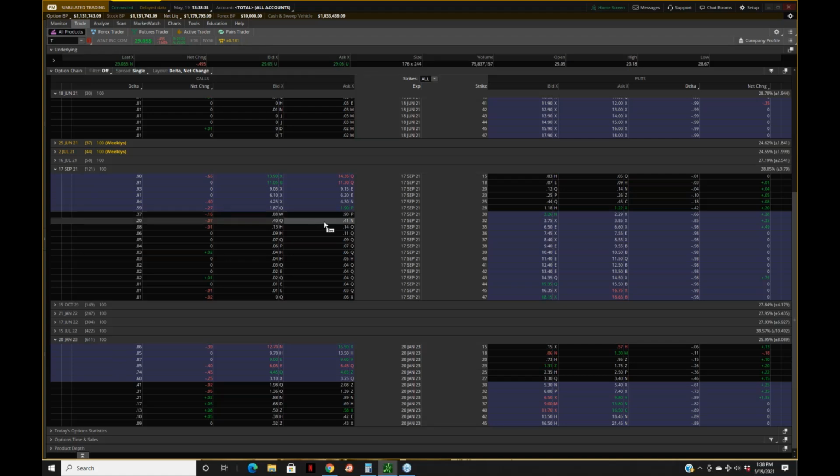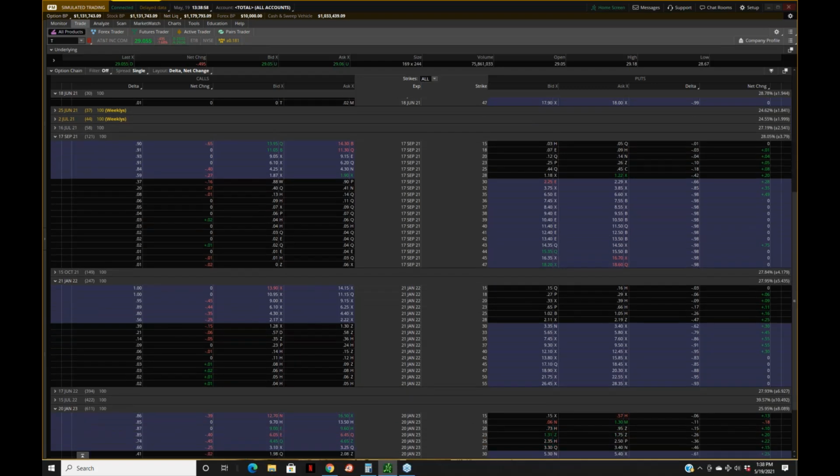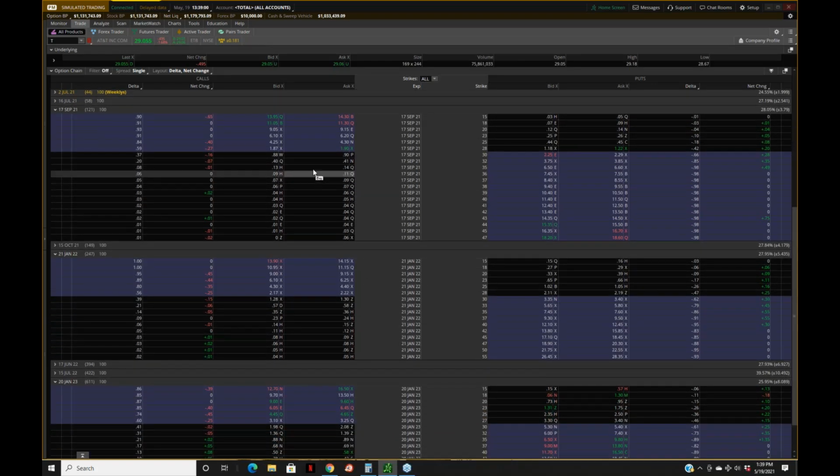Now, what do you do if it's just shooting up on you? Well, all that's going to happen is you get called away here. You can just buy more of the next strike higher and layer your thing. You can roll it. If you look at January, for example, the January 30 jumps to 33, but the 33 calls are 58. So let's say AT&T does go up 10% on you. You've got these short calls.